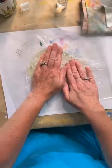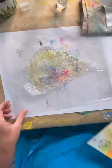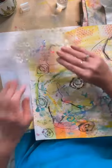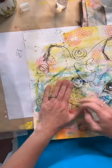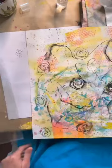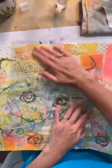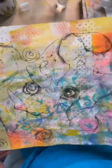I could take bubble wrap now. I have this under paper that's just been a work in progress. I'm going to stamp some of that off — I'm just showing you that you're never wasting anything. Don't be afraid to use those supplies. Layer, layer, layer. Sometimes we get perfect circles, other times not so much. I'm just adding spots and dots, some more layers on my under paper that I'll keep doodling on and then end up cutting it up and using it — maybe for a tag workshop coming up.